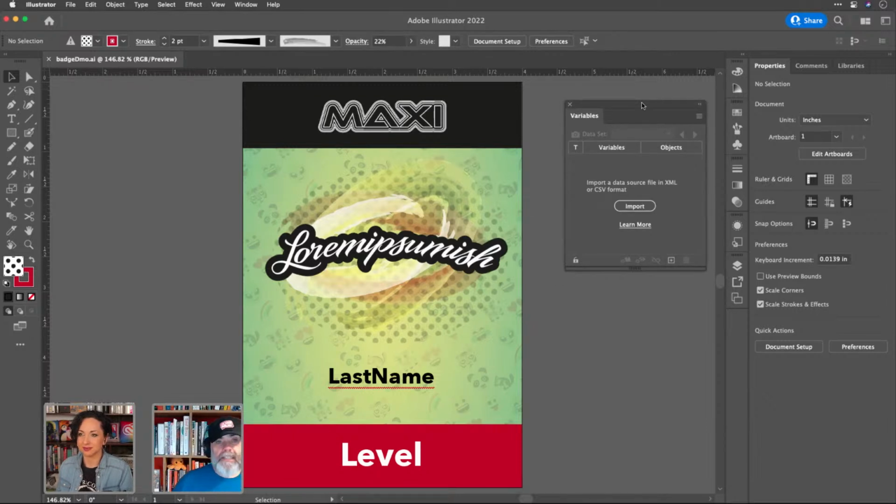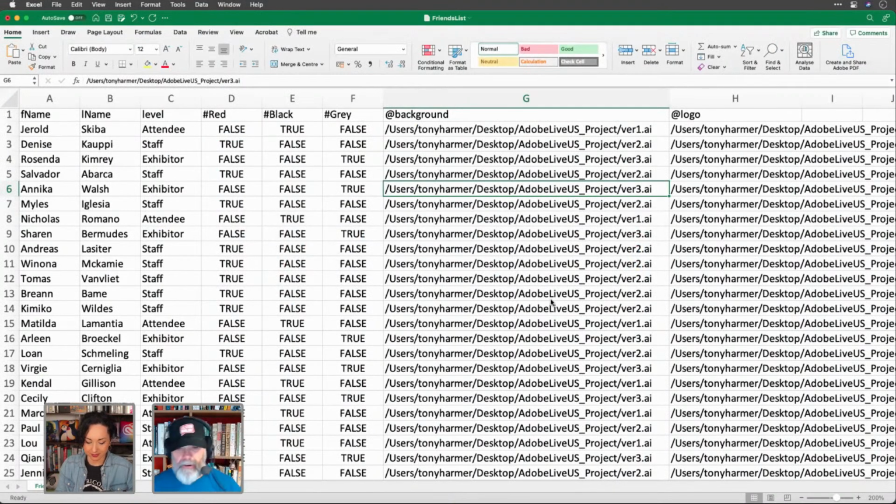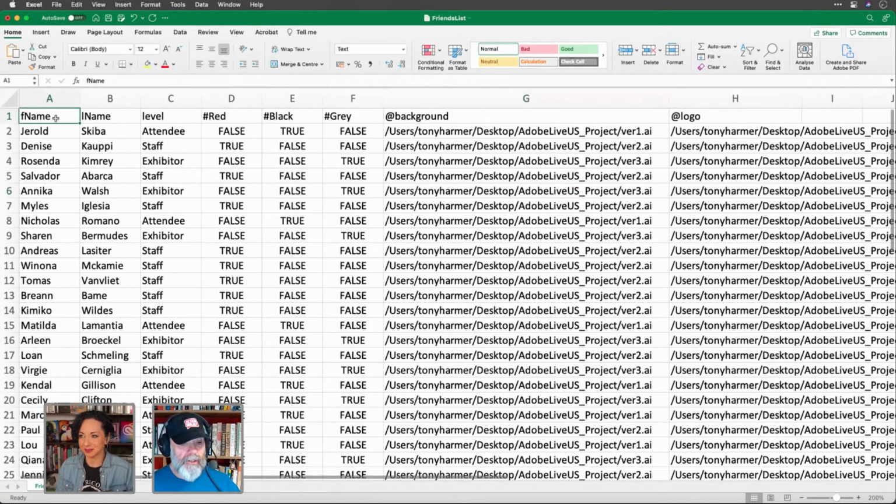Okay, so we're all right to go back into Illustrator now, I take it, because that's where I am. We're going to make this thing actually do its job. Yesterday I showed you a very simple CSV file, which was essentially just a list of names, which is great if you only want to change a list of names. If you want to send your buds something with their own name on, job done. Just create a variable, do your list, happy days.